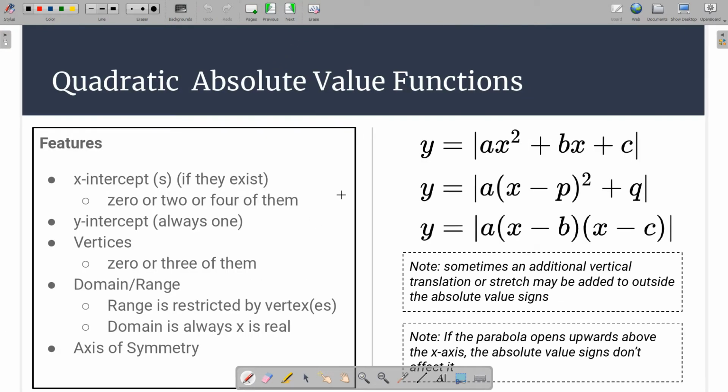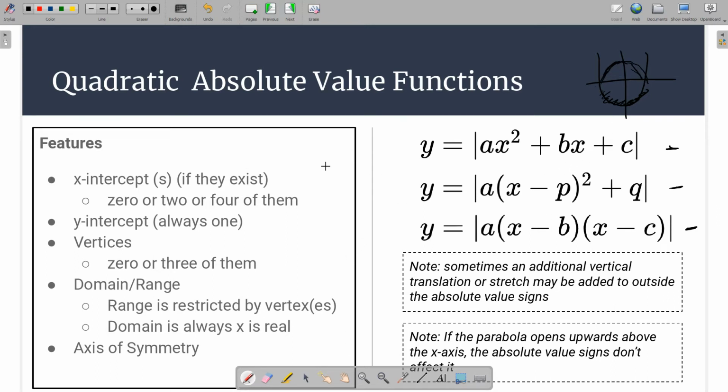Basically, there's a few different ways to go about graphing these, and it kind of depends on how the information is presented. Because we're talking about quadratics, you could get that parabola given to you in any of these forms: the standard form, the vertex form, or factored form. And really the quickest way to draw something in absolute values is to draw your basic parabola and then realize that anything underneath gets reflected back up. I would just take an eraser and erase all this, or you can even make this a dotted line and make this a solid line just to show that you understand that this is the part that got reflected.